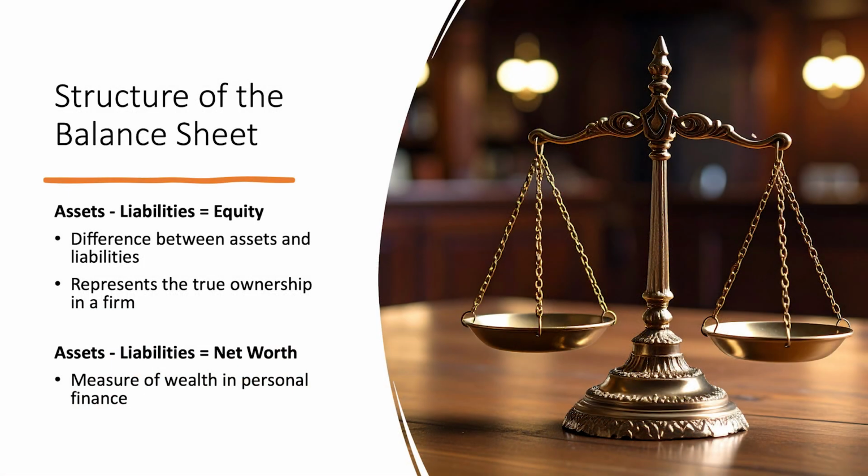Here's another way to think about the balance sheet equation. The difference between assets and liabilities is equity. In personal finance terms, this is referred to as your net worth, which is how we measure wealth. It represents what the owners truly have or own after all obligations are paid. If you sold all your assets and paid off all your debts, what remains is your equity or net worth.